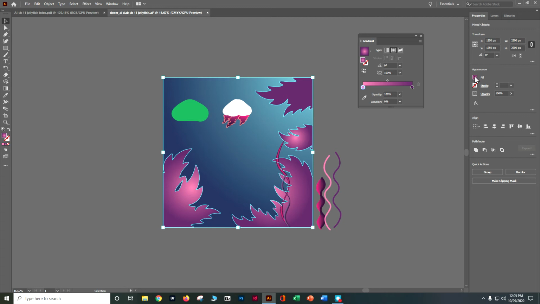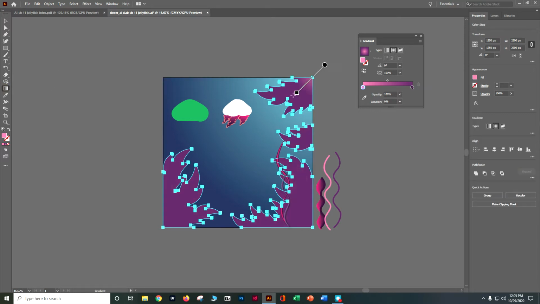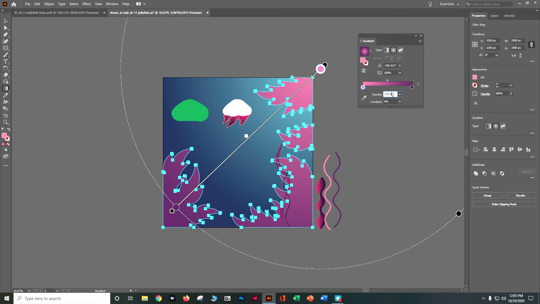I'm having a devil of a time with this one today, aren't I? All right, so let's go ahead and drag with our gradient tool, top to bottom. All right, that's much better. All right, and let's take our opacity over here to 30%, so we make it kind of more see-through.